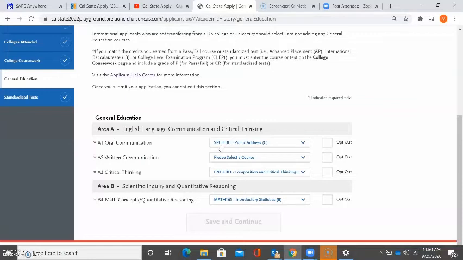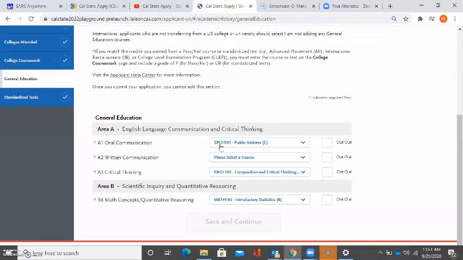But if you have external transcripts that are not from a California community college, which were approved through a transcript evaluation process to cover the golden four areas, then you may assign those courses or that specific course into the designated golden four area.